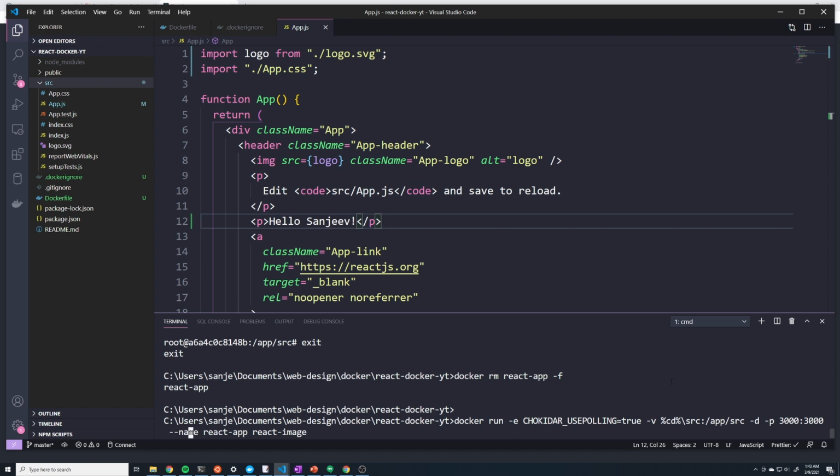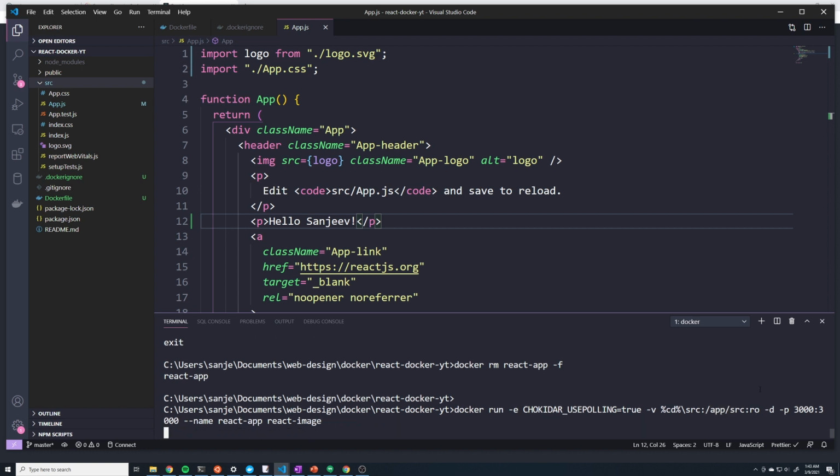And I'm going to go up to my volume, my bind mount. And at the end, I'm going to do a colon. I'm going to do ro. So what this is saying is that this bind mount is going to be read only. So our container can read it, but it cannot make any changes to it. It cannot change any of our code. It cannot change any files. It cannot delete or create any files. So let's run that.